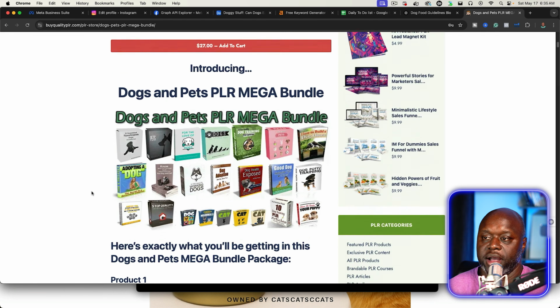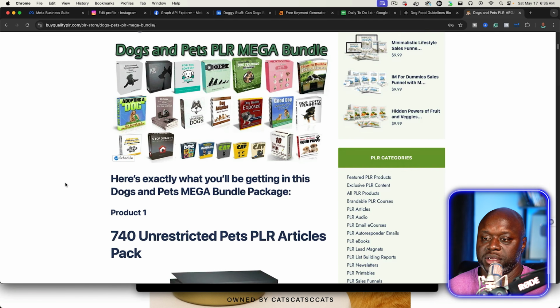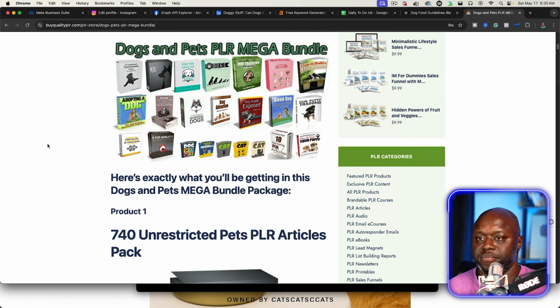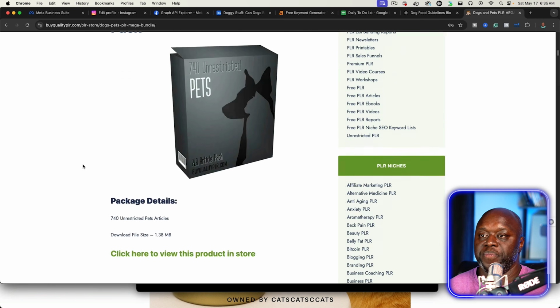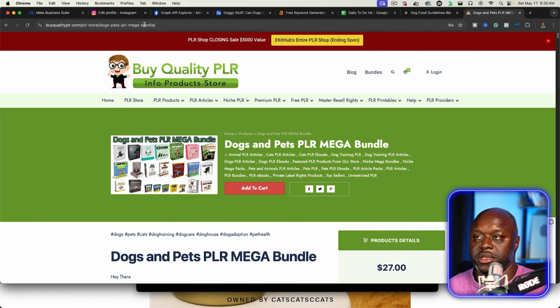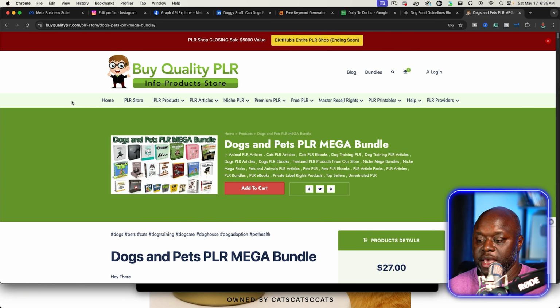Another option is I could buy this for $27 and bundle it together and sell it for $17. I'm not sure what's all in here, but you can go that route. Another route would be to use ChatGPT to help you build out a course. What you could do nowadays is use ChatGPT to come up with a course, maybe a course on how to cook healthy snacks for your dog.